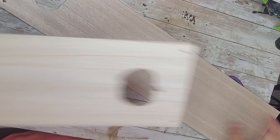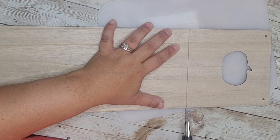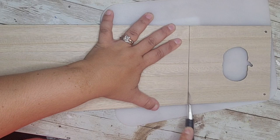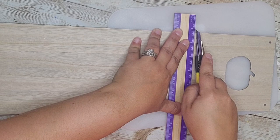After I removed the hangers from each one of my boards, I used one of the boards to measure the top, the cutout part of the other one. We need each one of our pieces to be the same height, so you need to make sure that you measure against each other. Then after that, I took a knife and I'm just gonna score it multiple times on my line and bend it back and forth until I'm able to snap it. Now, I did go ahead and use a ruler to make sure that I was cutting a straight line.